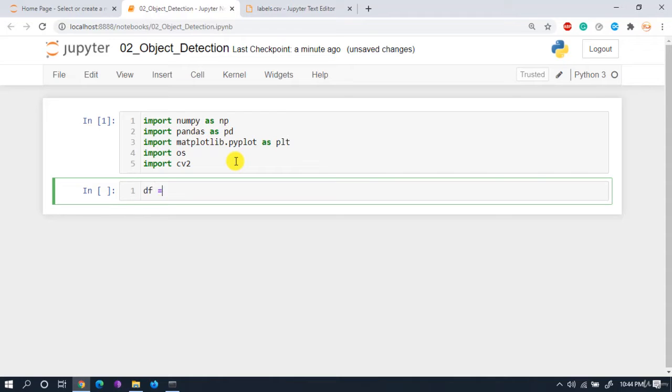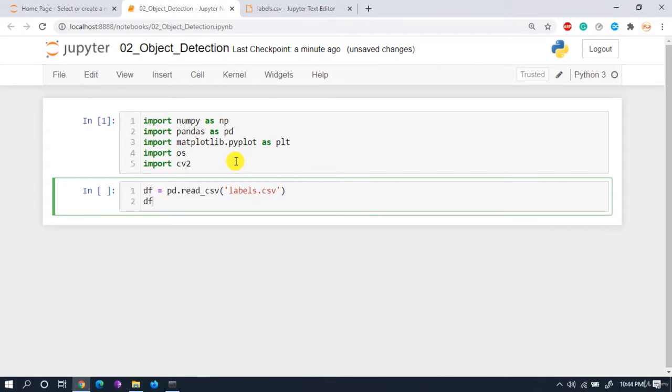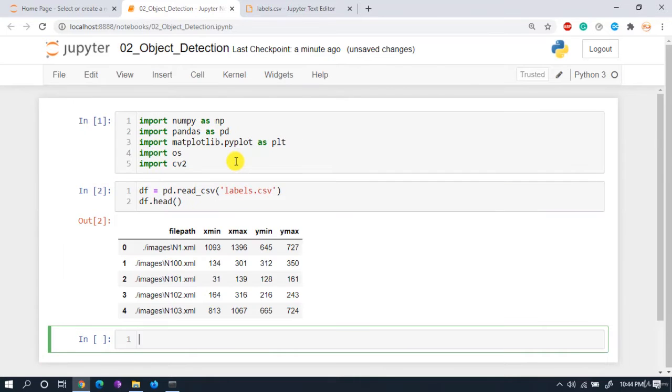Now let's load this labels.csv. df is equal to pd.read_csv, since that is a csv file, my labels.csv, and df.head. Here you can see all the data we have with us. File path, xmin, xmax, ymin, ymax are the data points of the particular image, which basically define the bounding box.